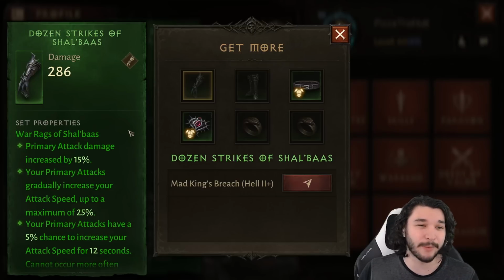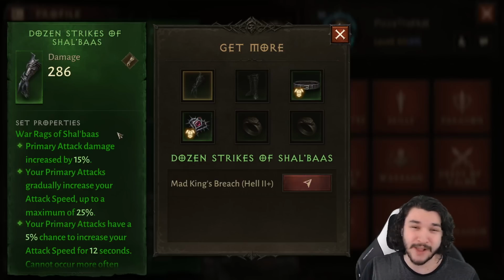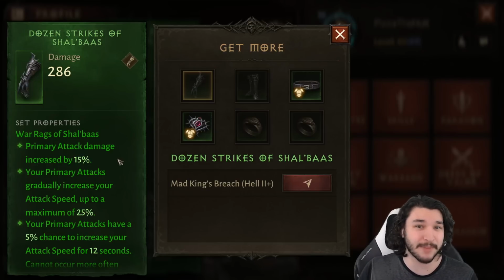Now, we're going to start off with the Barbarian, and I think that this set actually could get some very solid use out of the Barbarian, or the Barbarian rather can get solid use out of the set, due to their Frenzy primary attack. Increasing your attack speed, therefore increasing your primary attack damage, will also increase the amount of attacks that you're dealing in terms of damage.